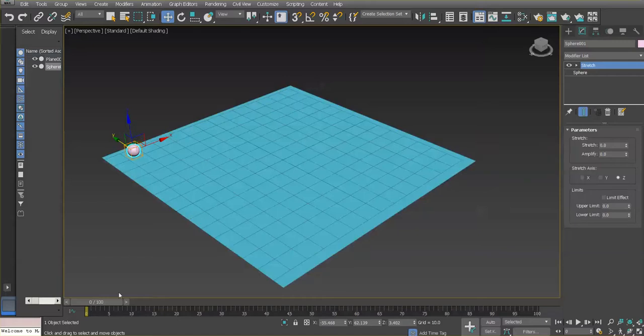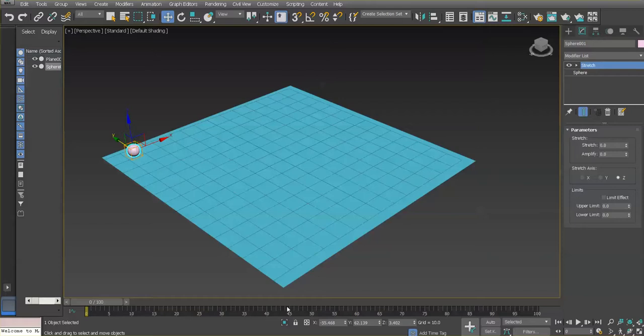Okay, and the frames you can see down here on the timeline, that tells you how many frames you're seeing, and right now it's set up to 100. So if you see, it goes from 0 to 100. So in our case, I want to only see 1 or 2 seconds. Let's say 2 seconds of animation. So that will be 48 frames. Okay, so if 1 second is 24, then 2 seconds will be 48.